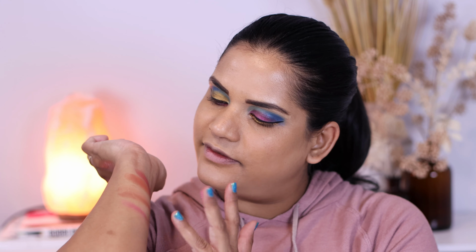And then let me swatch the hot pink cream shade and the hot pink blush. I think that one for me is definitely more like a summer color, but I will definitely try and incorporate that into an upcoming video just because I'm curious to see how that's gonna look on my skin tone. And then the middle shade I'm so excited for because it's like a hot corally color, and you guys know how I feel about corals and peaches, and oh my gosh, so pretty. So there are all the swatches. It's a little hard to swatch, but hopefully you guys can get a good idea of what these shades might look like if we have a similar skin tone.